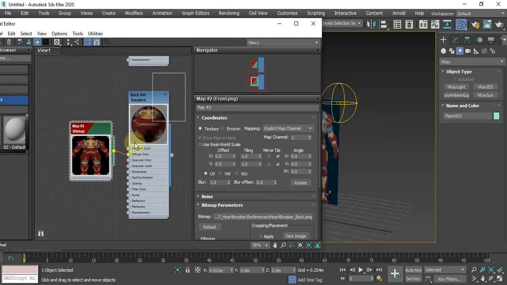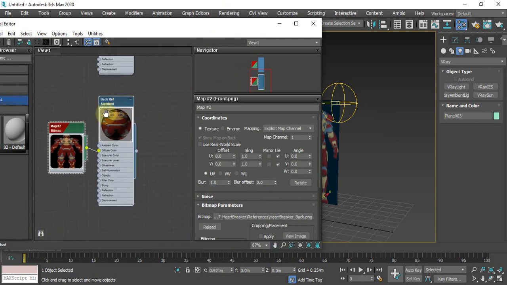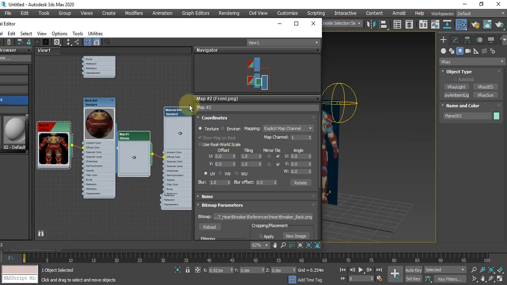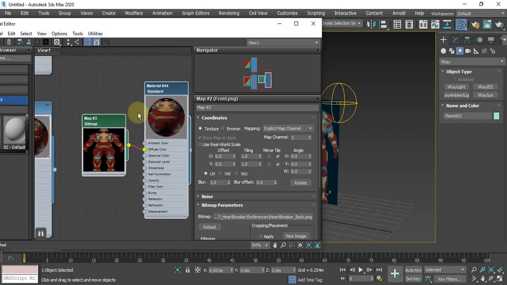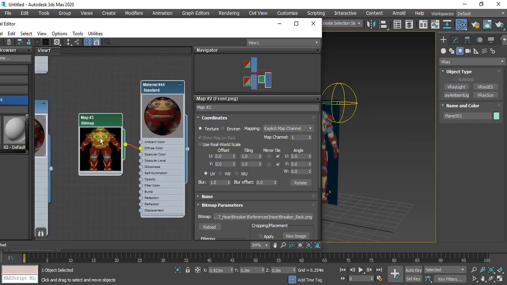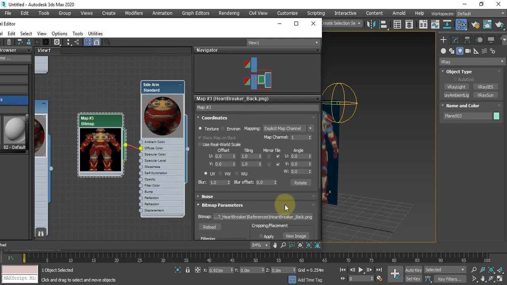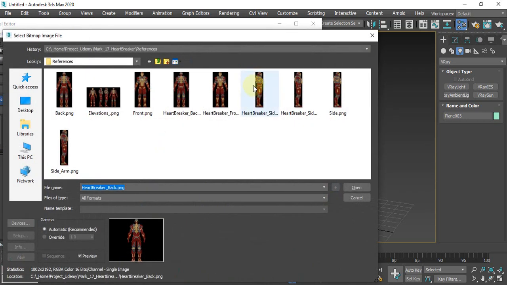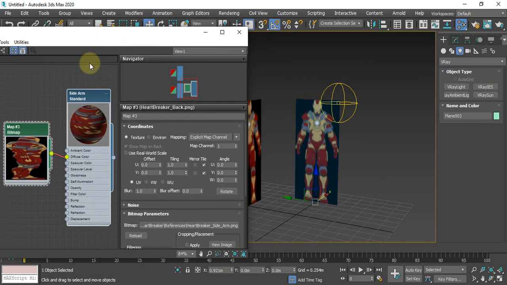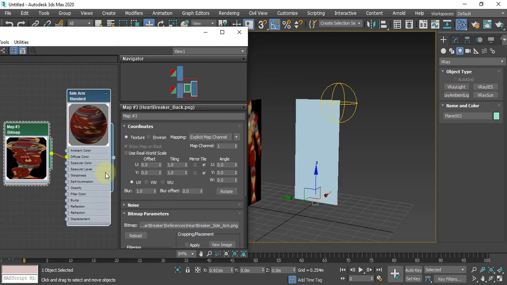Then I'm going to select the material and the bitmap, shift, click and drag. And here I'm going to make it this side arm. I change the path to side with arm, and then assign this material to the plane.